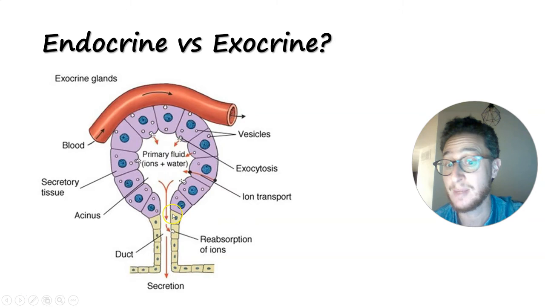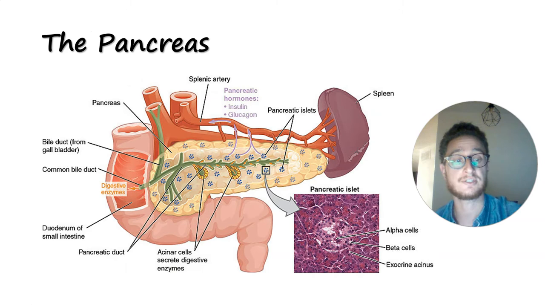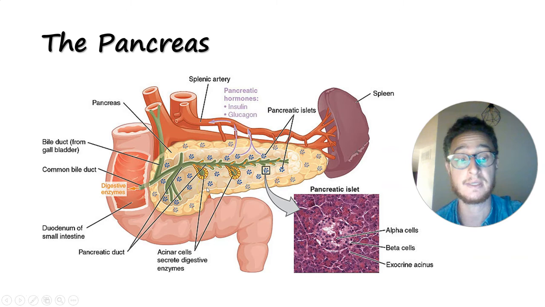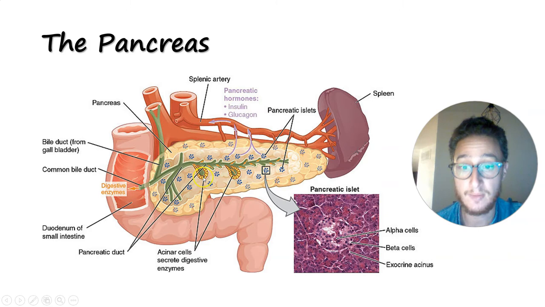And you learned about that in earlier biology courses when you looked at something like the pancreas. You may remember that the pancreas is involved in digestion by making digestive enzymes. So here you can see some exocrine cells that are making digestive enzymes like lipase and pancreatic amylase, and those will then end up in this duct. We call it the pancreatic duct, and that's ultimately going to just be injected into the small intestines for digestion.